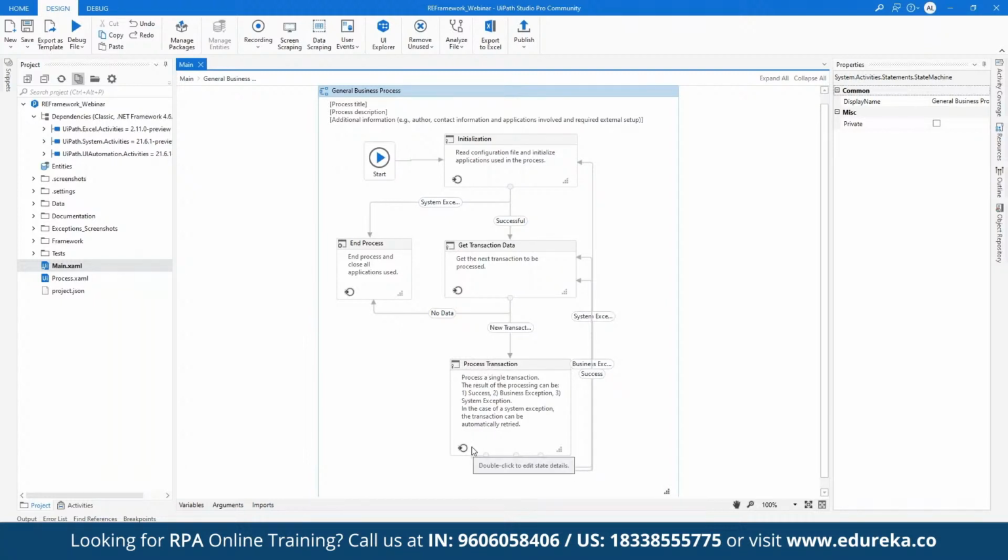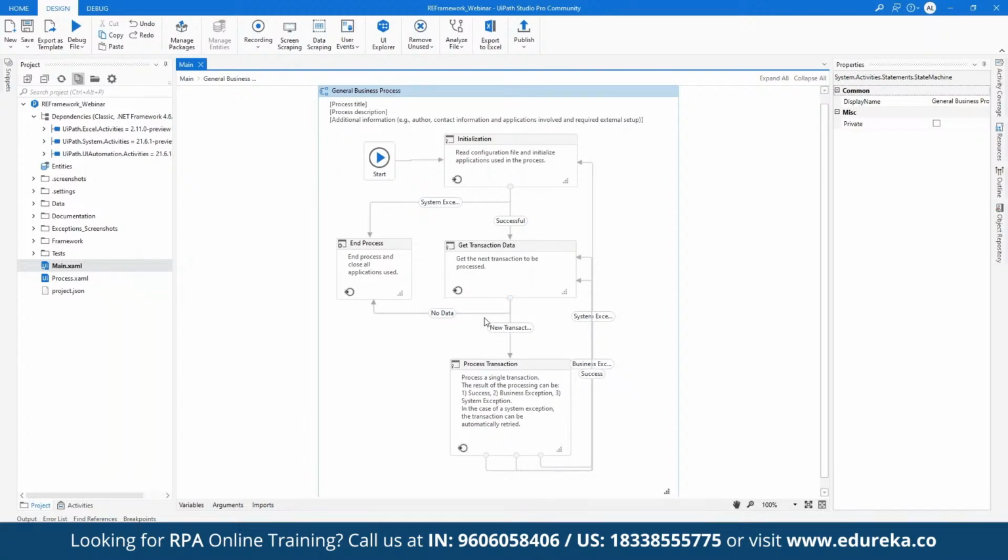Now if all the rows have been processed, suppose you have an Excel with 10 rows and all 10 are processed successfully, then you will have no further data. If there is no data, it should go and end the process. If any error occurs, it should end the process, and if there is no further data for execution, you have to end the process.